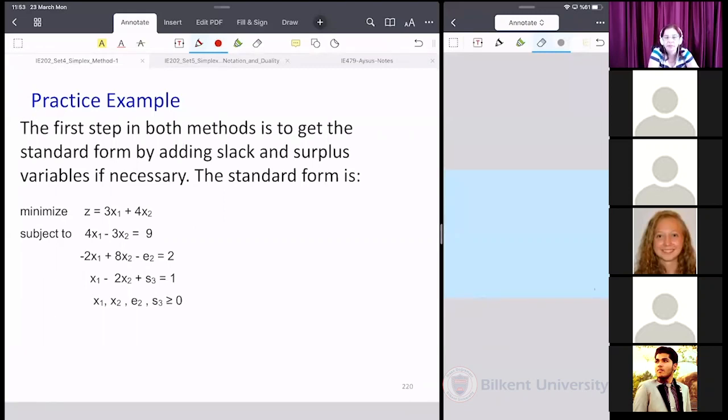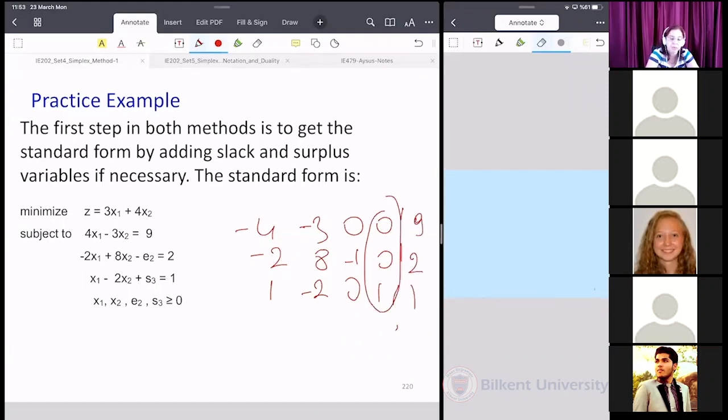But first I convert everything to equality. If you look, this is the objective function, no, -3. I made a mistake. Hold on. So -3, 8, -2. Then in the first constraint, I have E2, -1, 0, 0, 0, 1, right? This is how it's going to look if I convert it, and it's going to be 9, 2, 1.